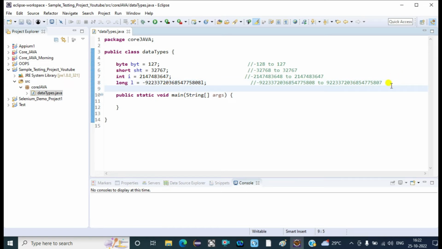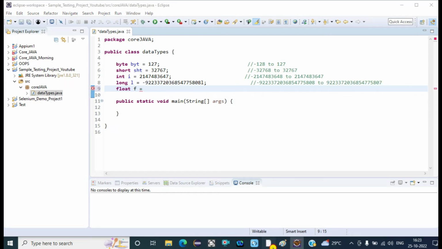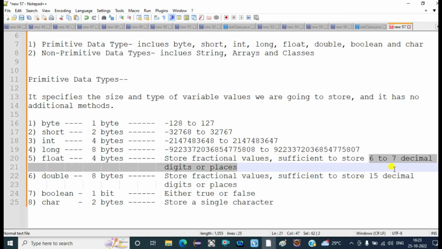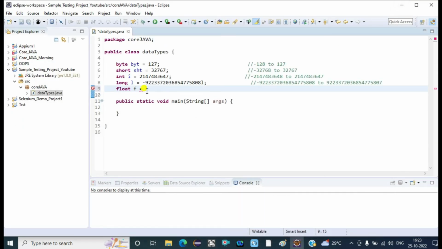So the next one in the queue is float. Float is capable of storing 6 to 7 decimal places, which we already discussed. So suppose I am giving this one, and after the decimal point we are giving values like this.